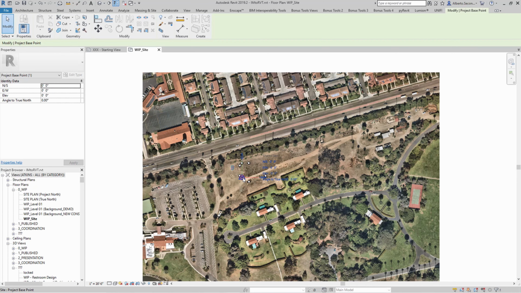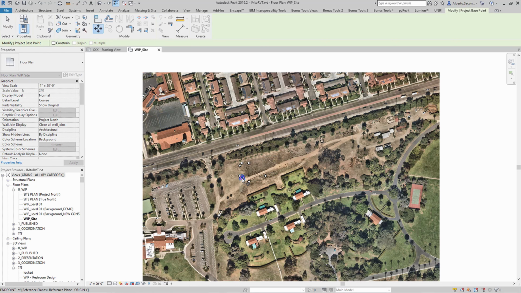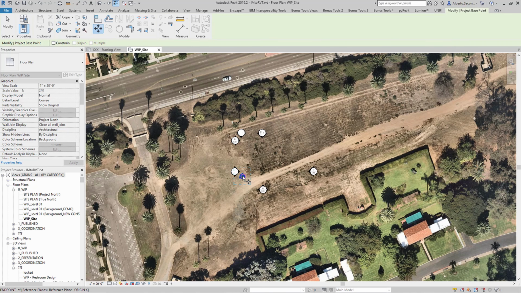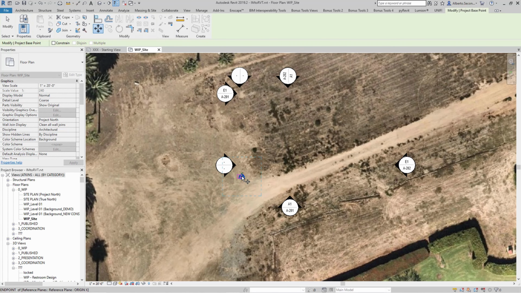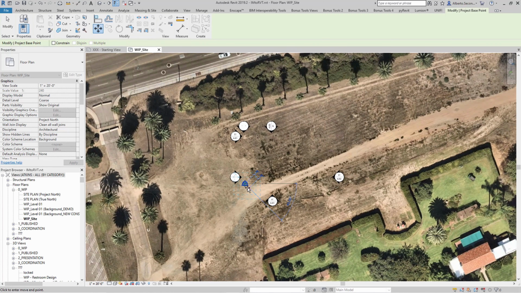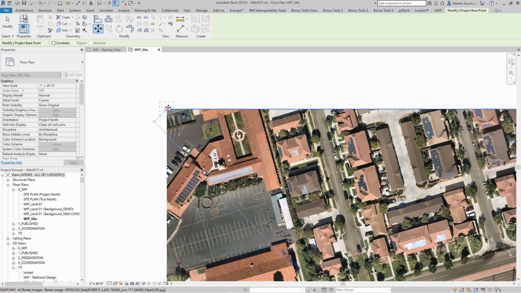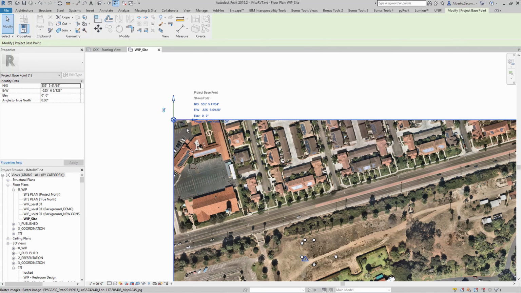So let's select the project base point, and let's make sure it's unclipped. Now we can go ahead and move it. There.